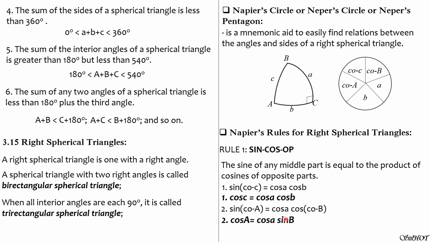So you don't need to memorize, you just memorize this rule, sin cos op. Then after memorizing this rule and doing this Napier circle, you can establish these 5 formulas. The other formulas which I want you to derive would be sine of side B equals sine of angle B, sine of side C. Then fourth, sine of side A equals sine of C, sine of angle A. Then fifth, cosine of angle B equals sine of angle A, cosine of side B. So I want you to derive 3, 4, and 5 applying this rule.